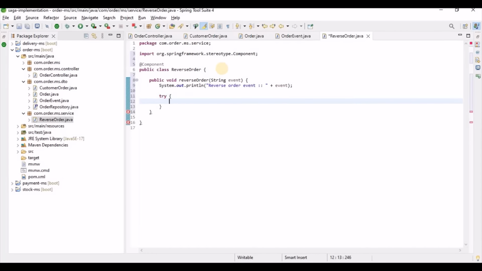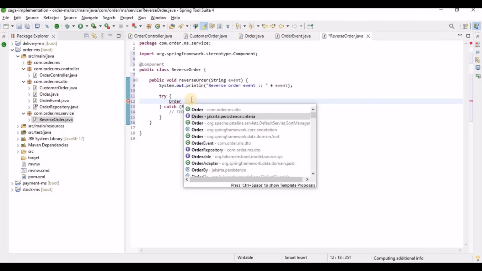Here what we need to do, we can write the catch, and inside of the try we need to read the data. As event is in JSON format, we need to convert it to the actual DTO. So the DTO would be order event is equal to new object mapper.